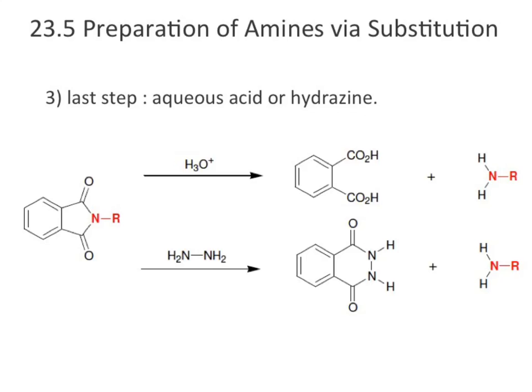Kind of neat. The net result is that what have we formed? In either circumstance, we have an amine. Be a little bit more direct with that. What type of amine do we have? We have a primary amine. It's an awful lot of work to go through to get a primary amine. Why do we have to go through all of that work to get a primary amine?